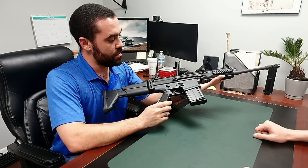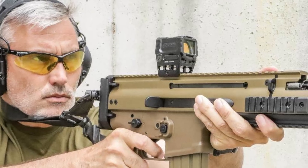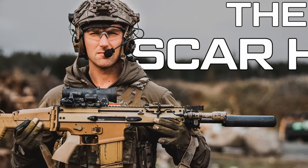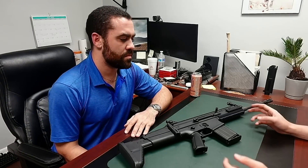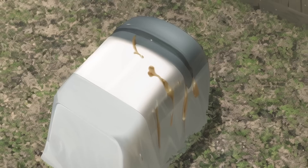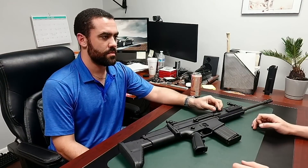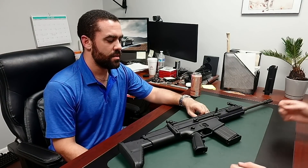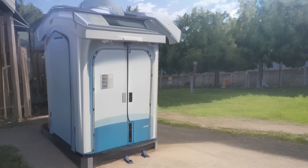This one is not the normal color. The normal color — fun fact — a lot of people call it flat dark earth, but that's not actually what FN calls it. FN calls it their PC color, which in Belgian means poop camo. And it's because the gun is actually bad. If you dropped it in a port-a-potty it would blend in perfectly — that's about the extent of its suitedness.